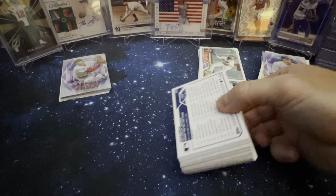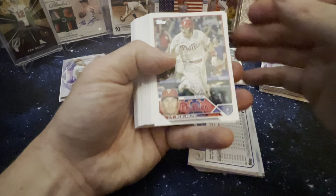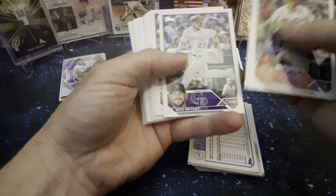Man, I hope this one's better, because an Atlee and a bunch of MLB stars is not going to suffice. Let's start this way. Let's go upside down and do the bottom half first. Oh boy, already starting to see the same players.